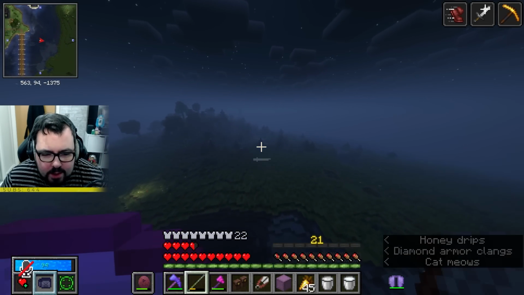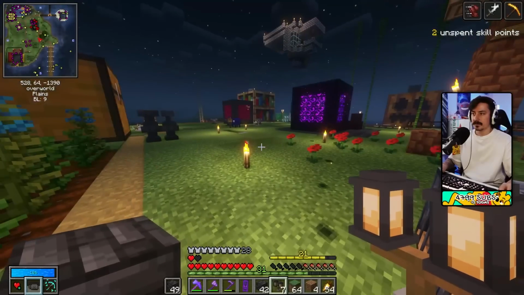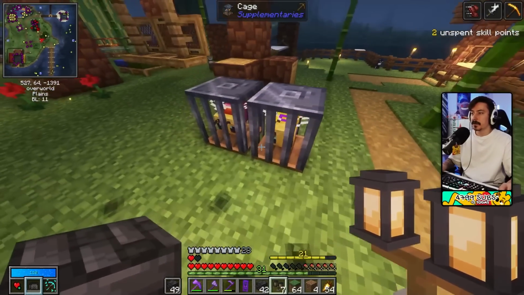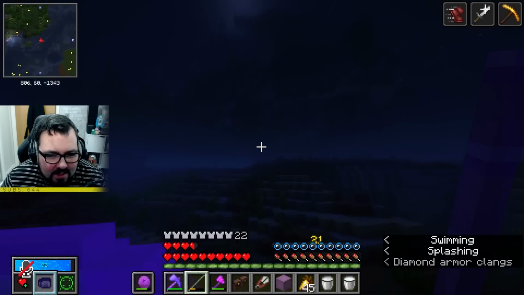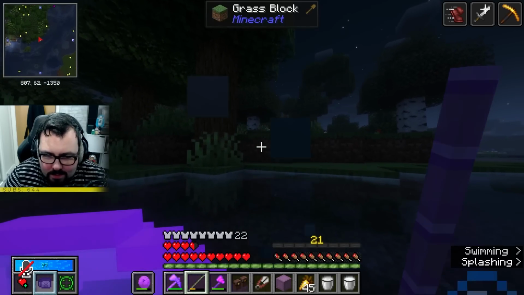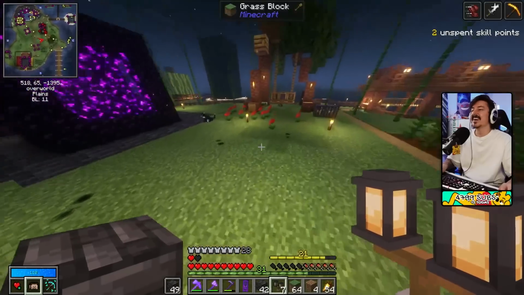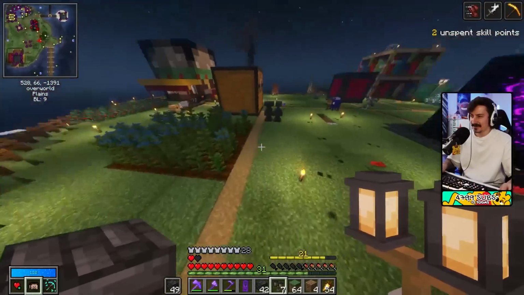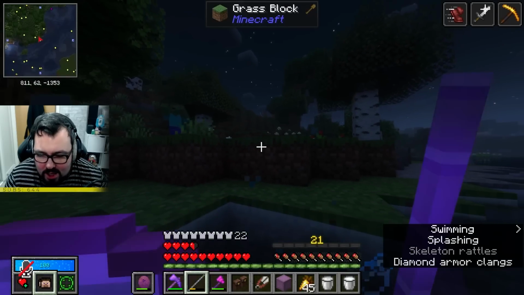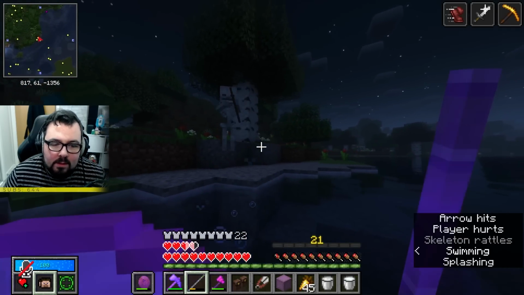Wait, did I just see caged mobs in our base? We've got bees. Oh, why are they in a cage? Because I need to put them in a jar. That's why. Just like Jeb, whatever his fucking name is. Jem? Jed? I don't even know. No, it's not Jed. Jer? I think it's Jer. I named it. I can't even remember, literally.